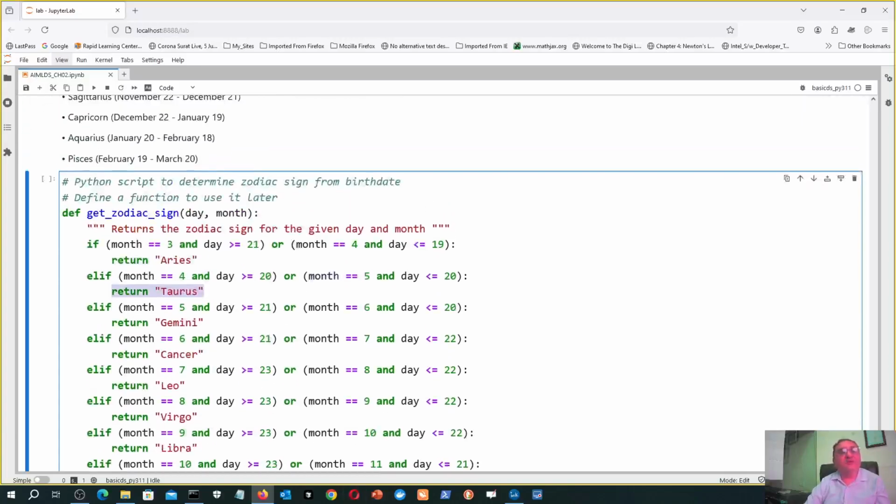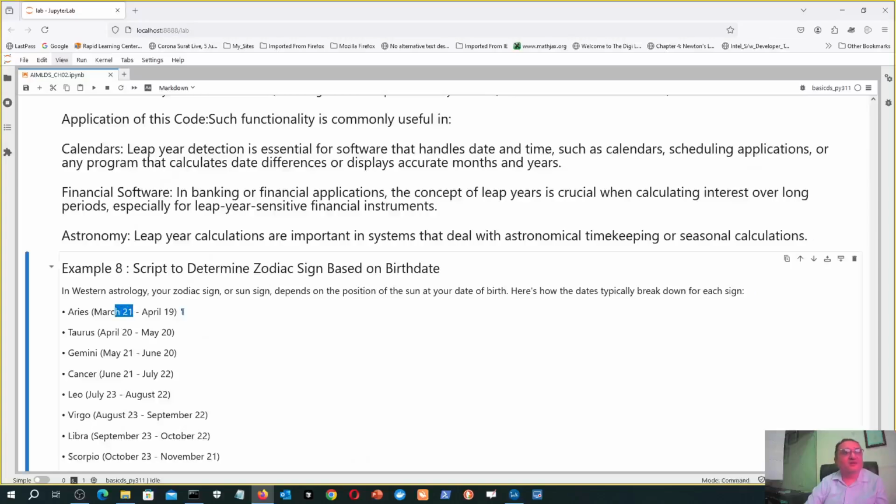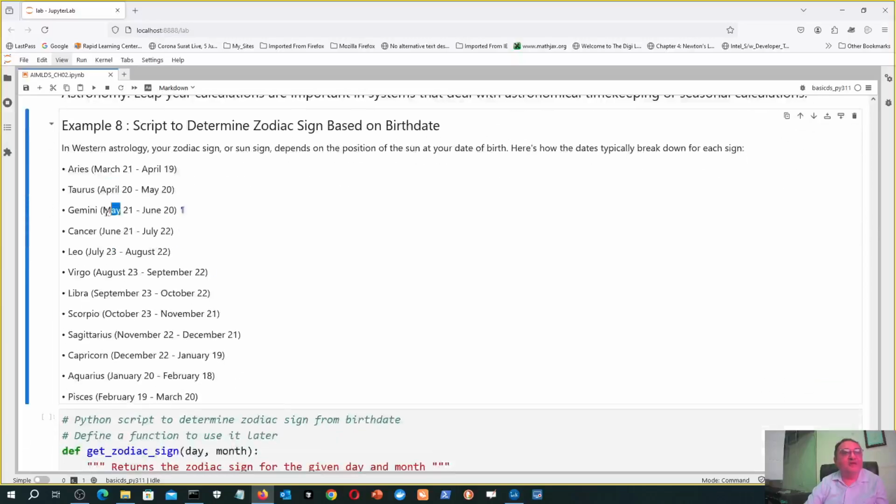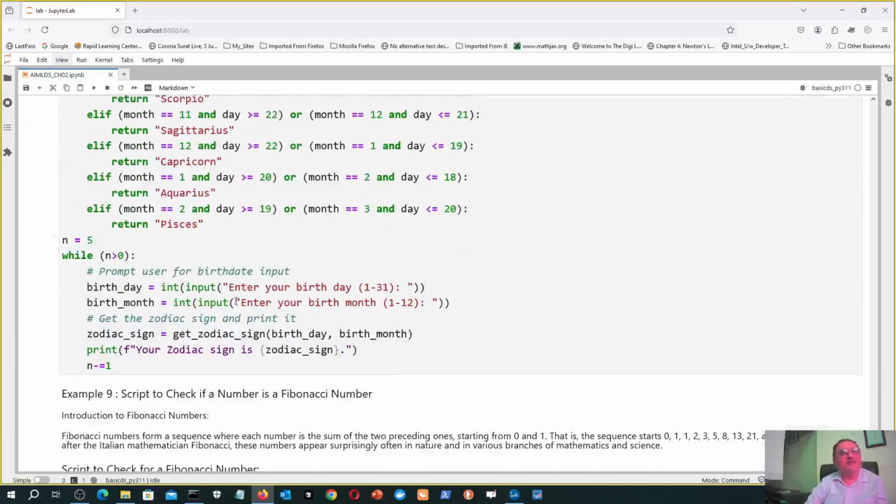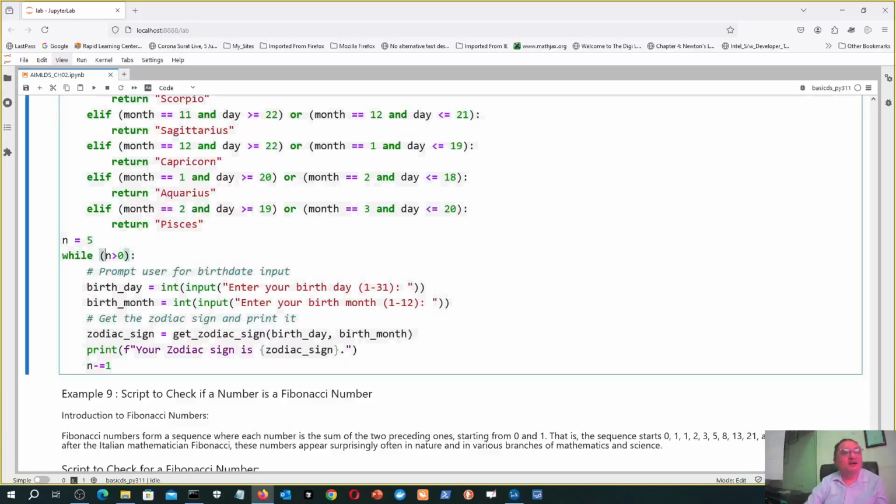Remember, we are putting this or. I am speaking and, because both these are allowed, but both these allowed means either he is born in the month of March and the day is greater than or equal to this, or he is born in the month of April and the day is less than or equal to this. Because for each zodiac sign, 2 possible months are there. March and April decide Aries, April and May decide Taurus, May and June. So people born in May also can be Gemini, and people born in June also can be Gemini. That's why that or.